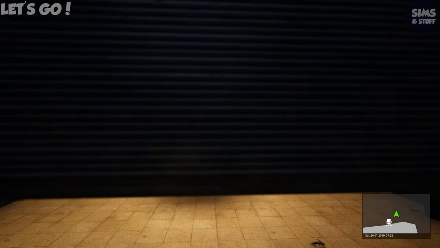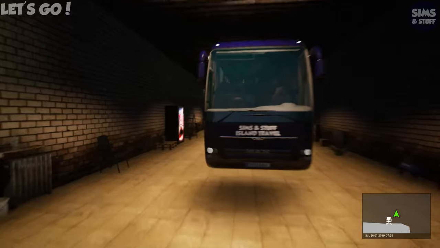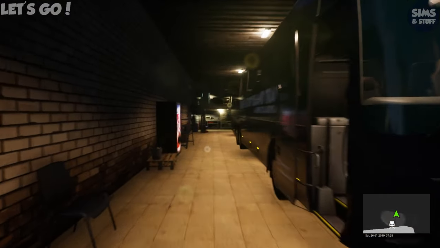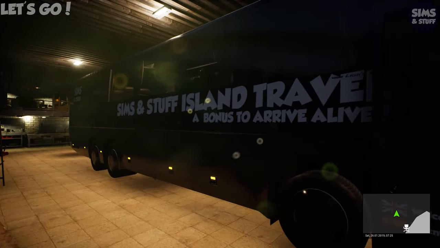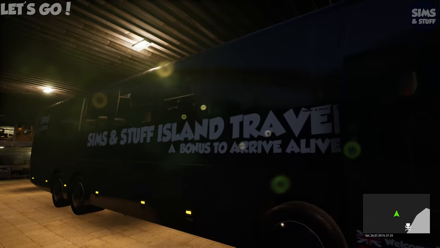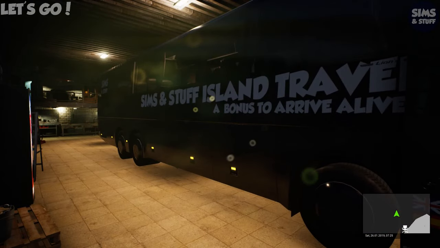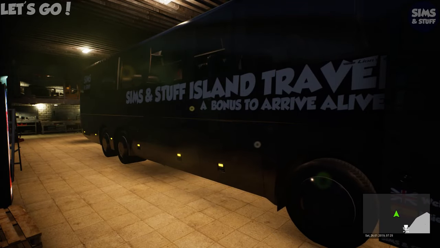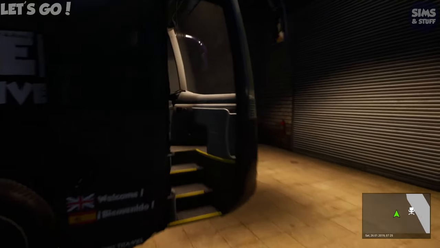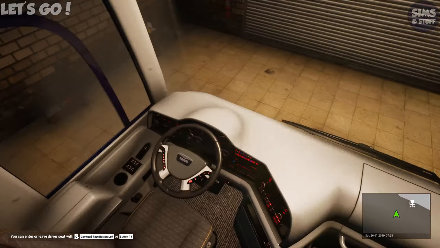And you've obviously already seen by the thumbnail, we're going with a rather floating looking MAN type C in the lovely Sims and Stuff Island Travel livery that's now available. Go to the Discord server, and they're linked in Discord, so you too can drive around in the lovely Sims and Stuff livery for Tourist Bus and for Firm Bus.